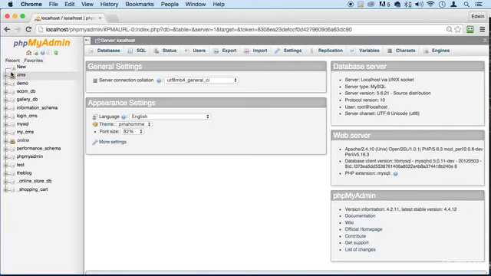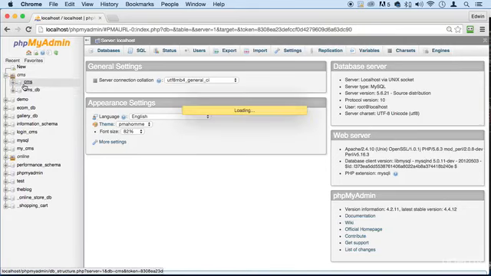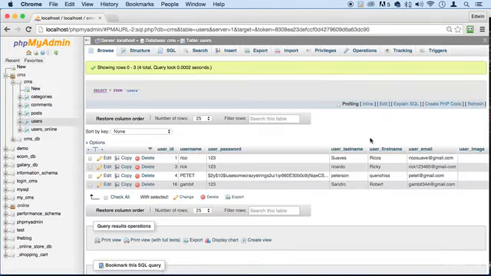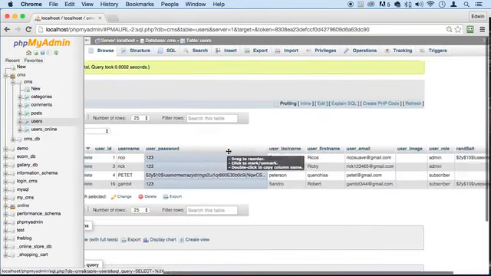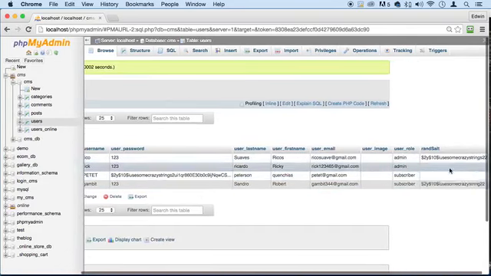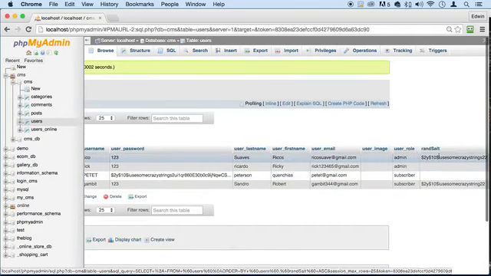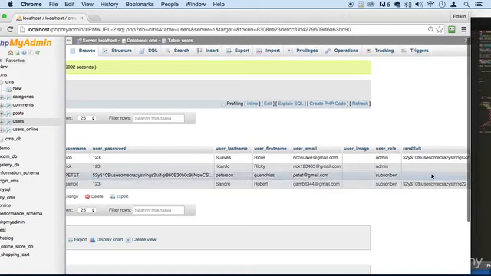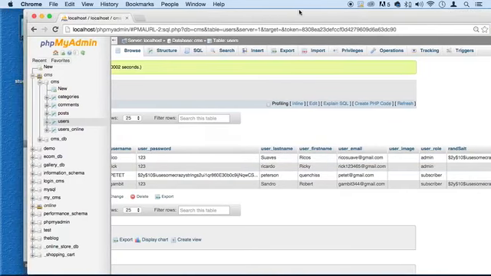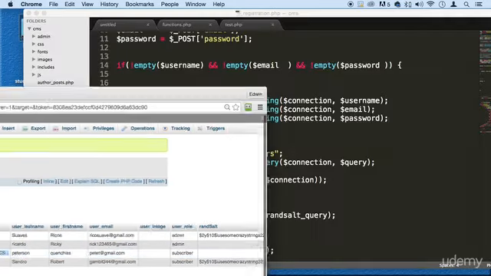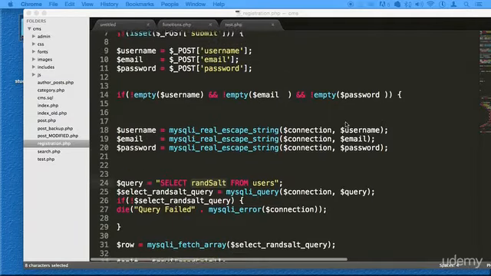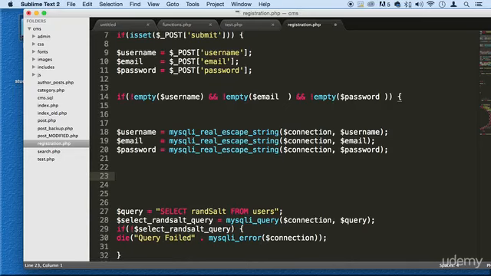But if you want to learn the easier and better way, keep watching and do what I do. So let's go to the CMS users table, and here you can see that we have the user password, but we are also saving the salt right here. We're not going to be doing that anymore. We're going to be putting everything right here in user password, straight there. This is the way we're going to be starting it.